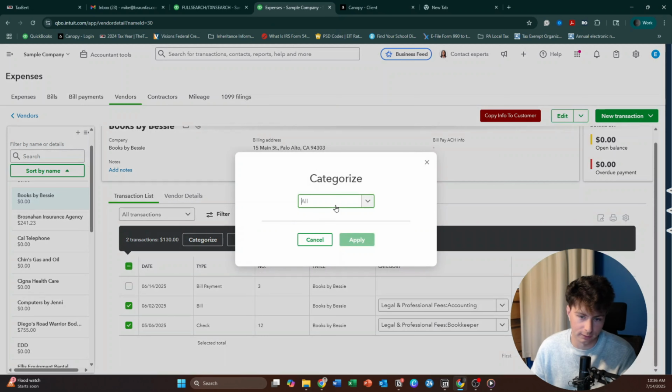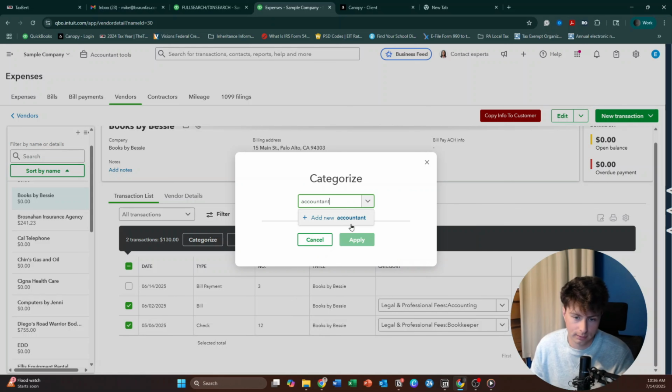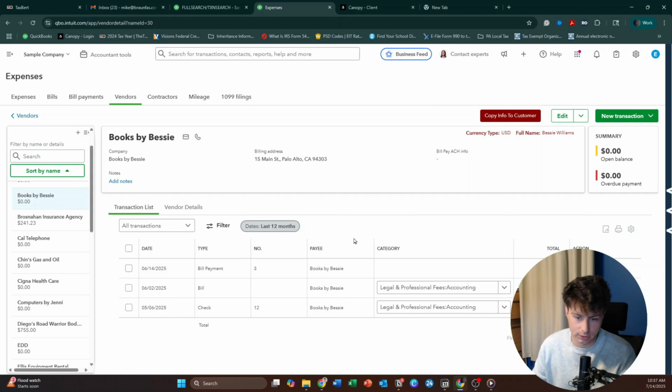So you'll click here, and then click whatever it is you're trying to categorize this under. Let's say it's accounting, and we click apply, and just like that, it rebooks both transactions, so it's exactly where we need it.